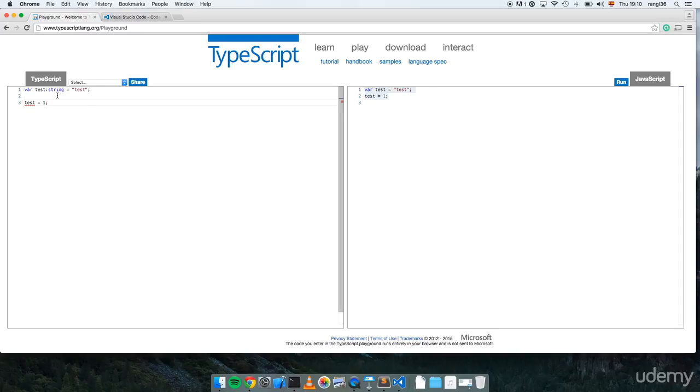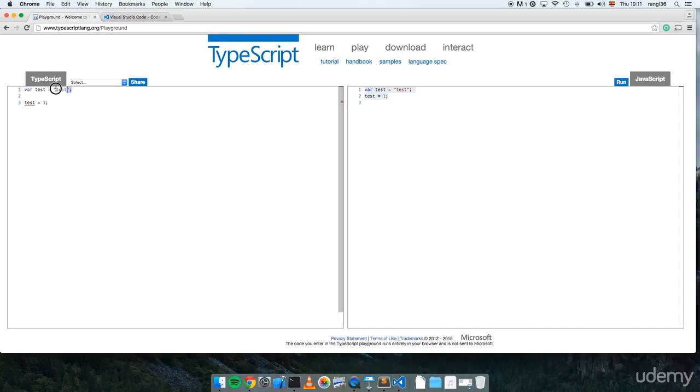Yeah, so do we have to define all the time the type? No, not really. TypeScript is smart enough to infer the type once we assign the value for the first time. That means that we can get rid of the string. So we come here, yeah, and we have the same error again. Why? Because once we assign a string value to test, TypeScript is smart enough to know, okay, so the first time that you assign a value to test was a string, so from now on it should be a string.